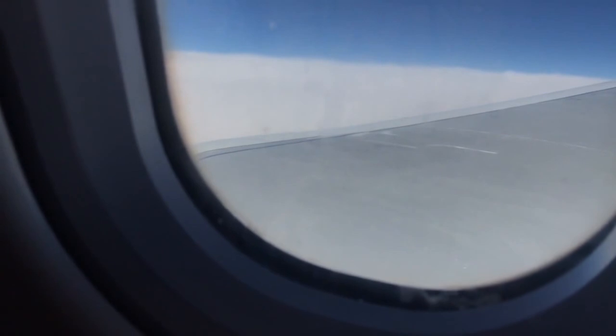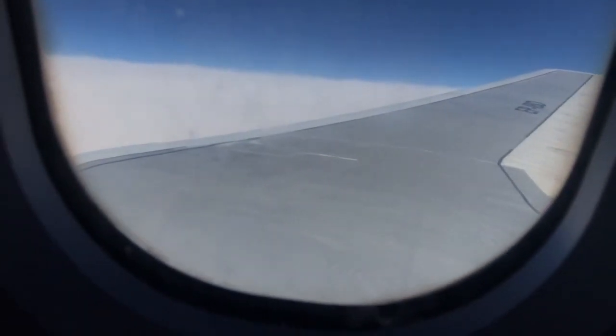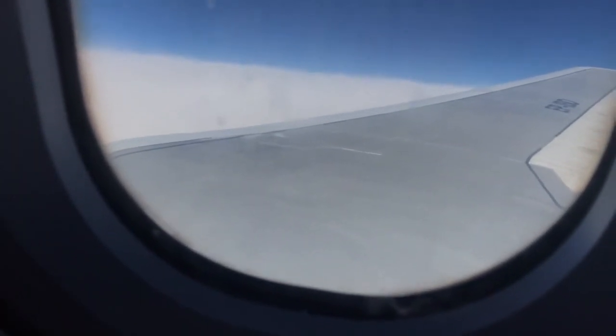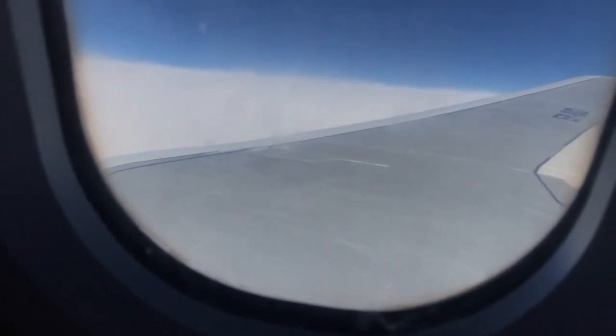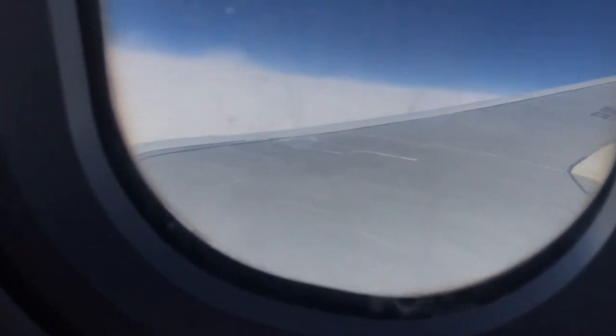And the plane is not painted in the full white livery, it's got a grey bottom with white. I haven't had a chance to go on those ones with full white livery yet. Don't know why I'm so unlucky. We would be lucky at least if we got the A310 or IBC, or IBB, which I think is at Mehrabad somewhere. I think they're doing safety checks on it. It hasn't been in service for like 4 months. It should come back next month, hopefully.